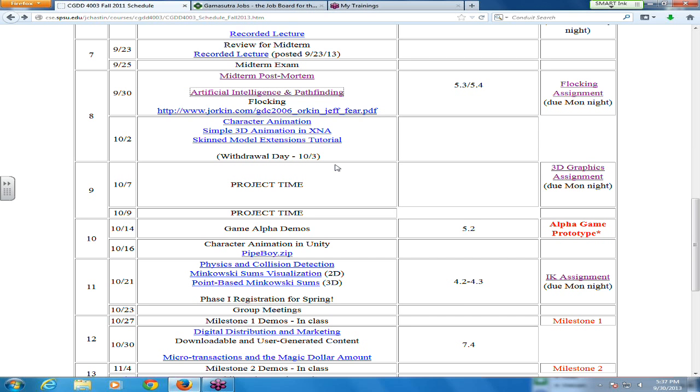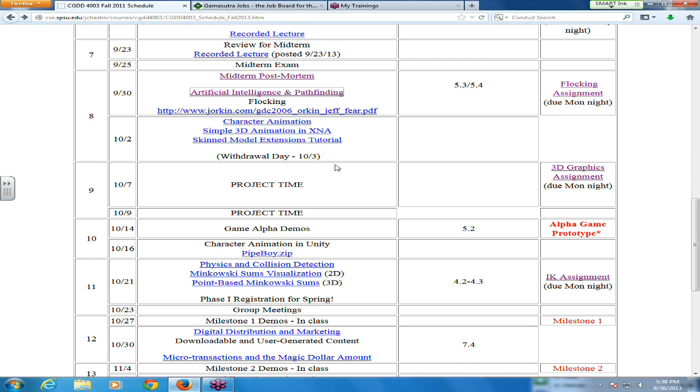Okay? Alpha game. What's supposed to be in your alpha game prototype? Working gameplay. Your basic mechanics are in place. Should you have a completed level? No. Should you be able to do all of the things that your character is going to rely on in level 1? Yes. So if you have a freeze ray and a fire ray or something like that, and those are crucial to your game, they need to be implemented. Is it supposed to have perfect play? No, it's not supposed to have any of that kind of stuff.